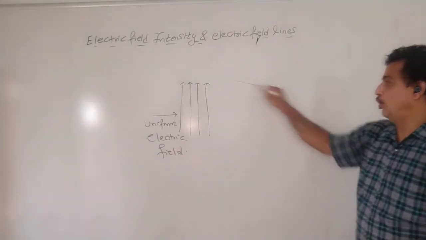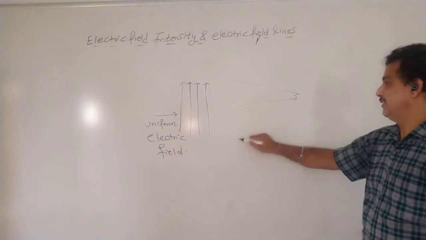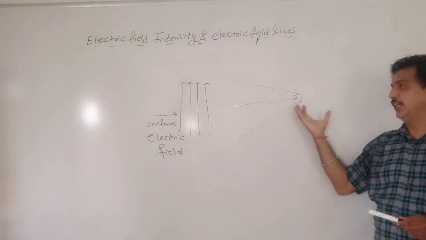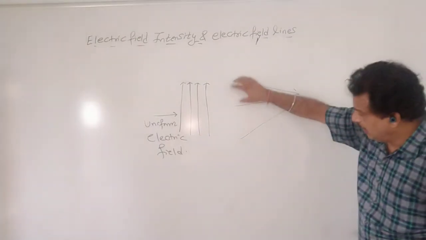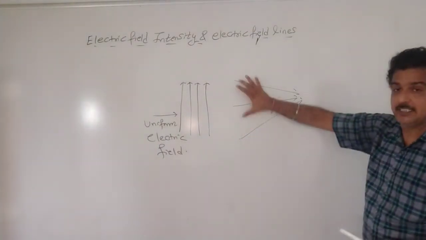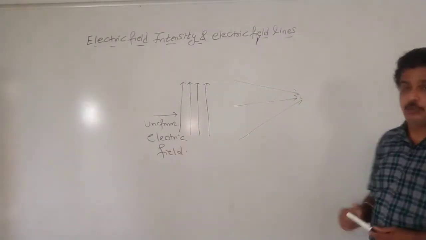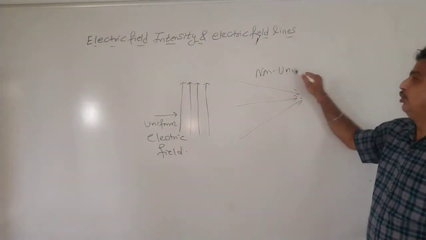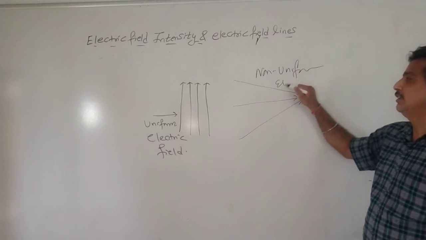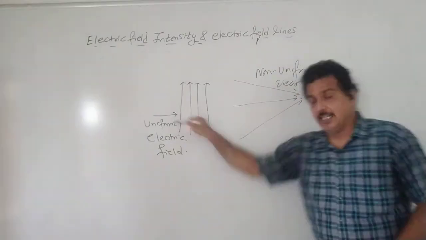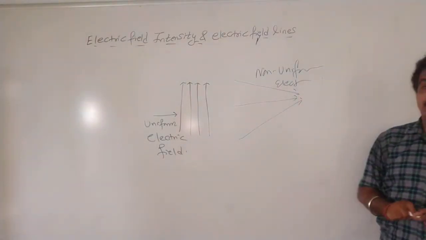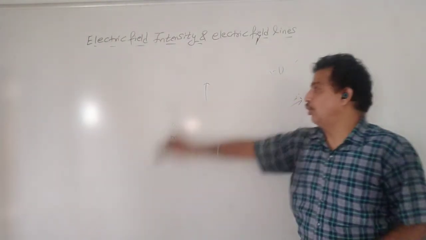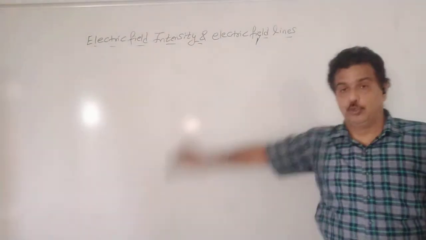And if I draw the field lines like this, later on we will see what happens when the field lines are coming closer or moving away. So clearly here the distance between the field lines is large as compared to distance between these three field lines. So this indicates non-uniform electric field. This is non-uniform electric field and this is uniform electric field. So this is how the concepts of electric field lines will be used.